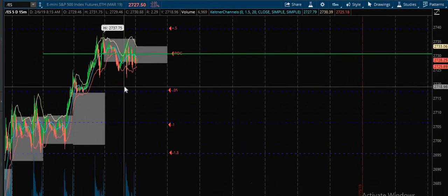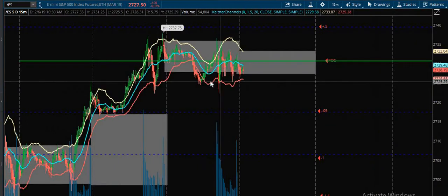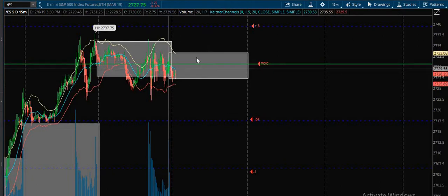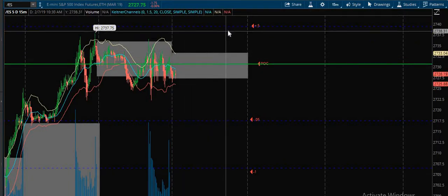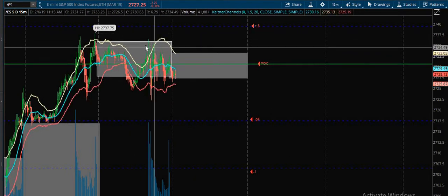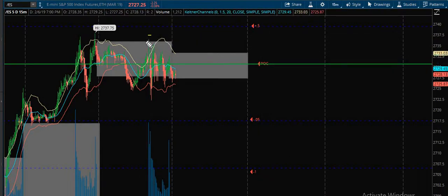Let's zoom in to the 15-minute chart and see what we've got. We've got a pretty negative-looking chart as of right now. It's going to have to really fight to get back up to that plus 0.5 at this point. I didn't trade today, but that was a really good trade right there off of a value area high. I didn't get a chance to make a trade plan last night, but if I had, I would have said let's sell this — if we get good change of control, rejection off value area high or the plus 0.5.